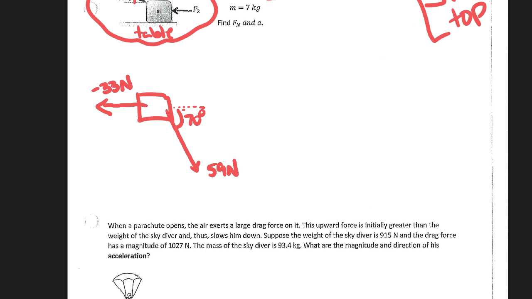Are there other forces at play? Of course. Let's go and add them. We've got a force of gravity, and then we've got a force normal. I drew the force normal a little bit bigger than gravity because for the very first time, we're going to have to find the components of the 59. There's going to be an x and a y component in there. So let's draw those in.